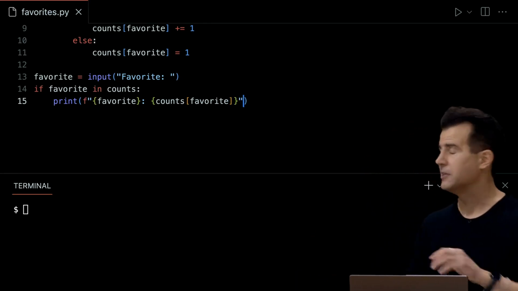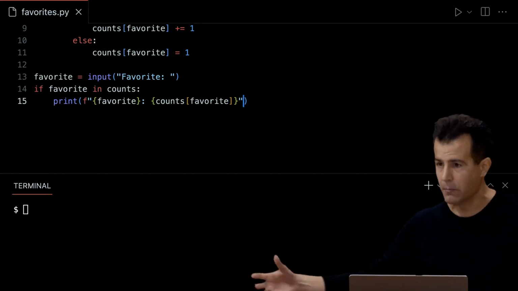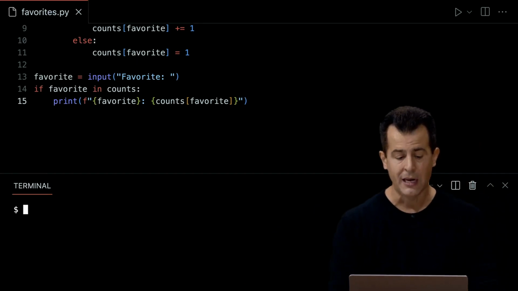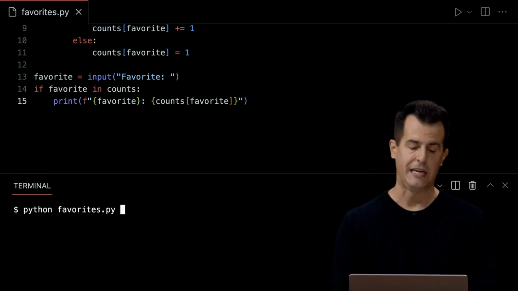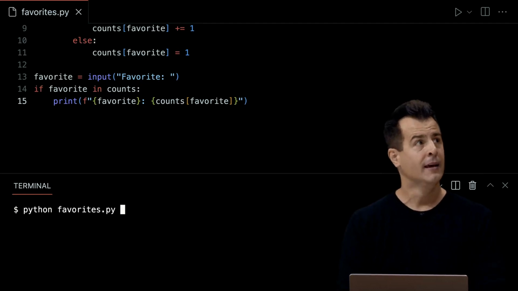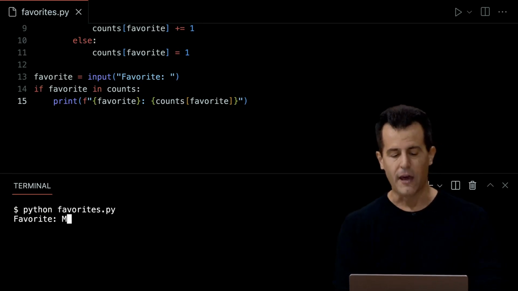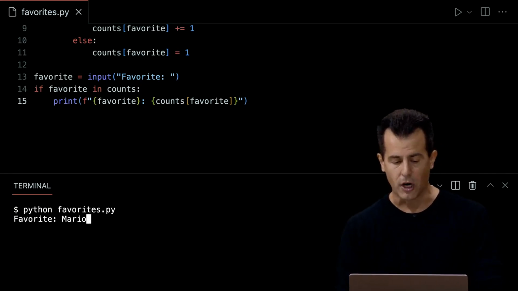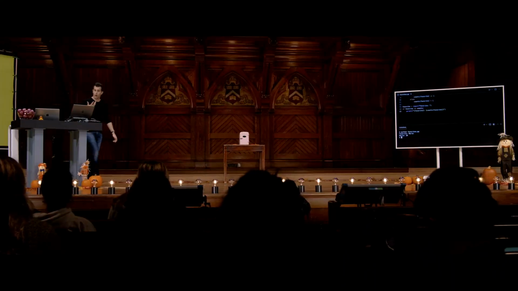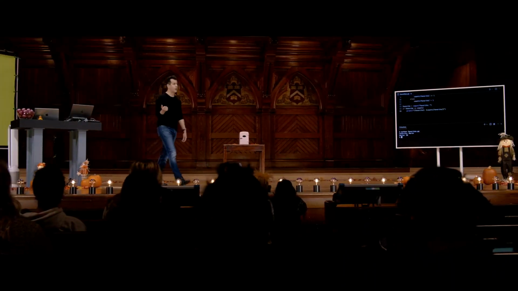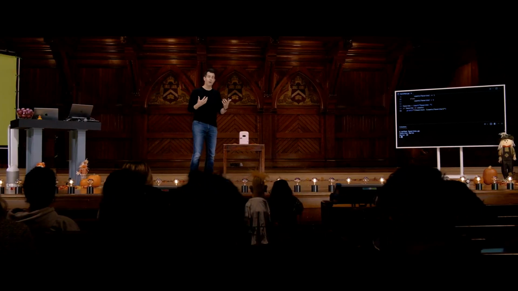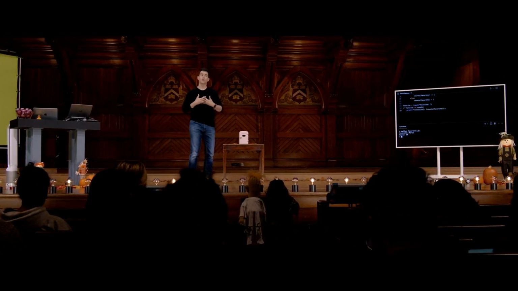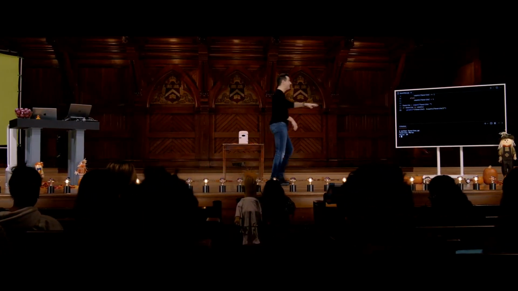So now it's a dynamic program. It doesn't dump all of the data and all of the summations. Rather, it's going to allow me to see what my choice of favorite is. And I'm going to go ahead and say, let's see, I'm a fan of Mario here, so enter. And indeed, we see the same value we saw a moment ago, but just for Mario. But the point now is that, one, all of this is possible. Two, it's way easier and more pleasant than this would have been in C.